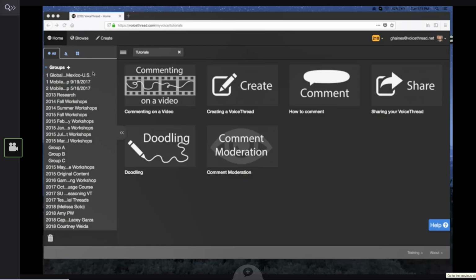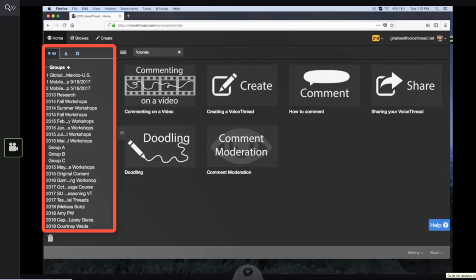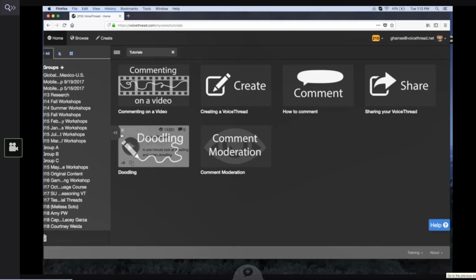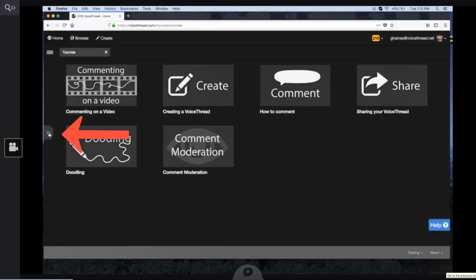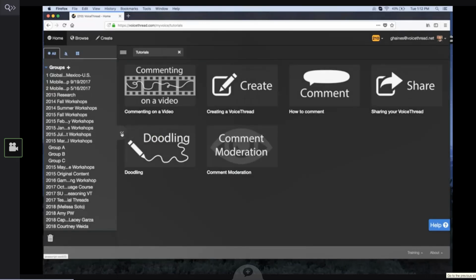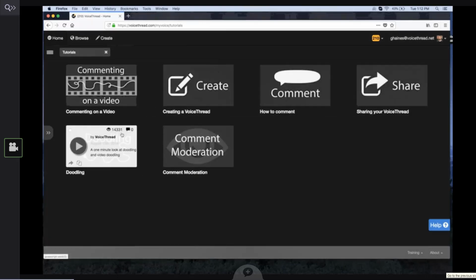Okay, so the first thing to do, and remember, I will show you this a couple of times, so you don't need to follow along step by step. I will show you, and then we'll go through it together in just a little while. The first thing I'm going to do is access my groups panel on the left here. You may not see yours depending on whether you have it hidden or not. There's a little tab with two little chevrons there that you can click on to expand it, or to close it.